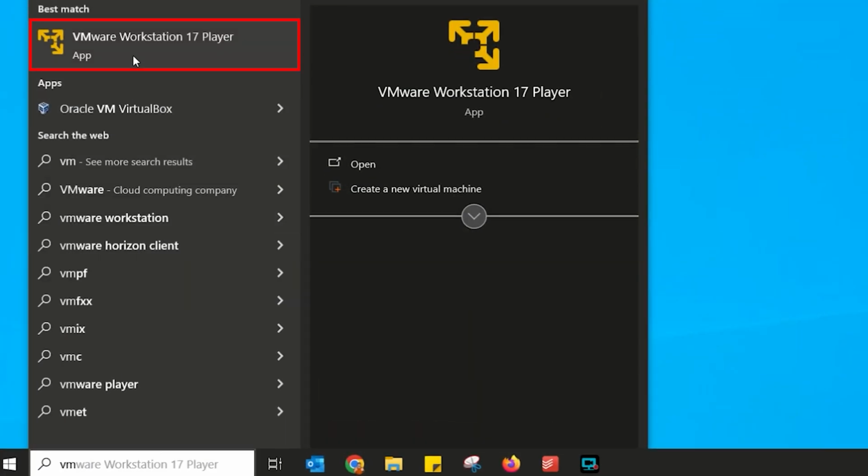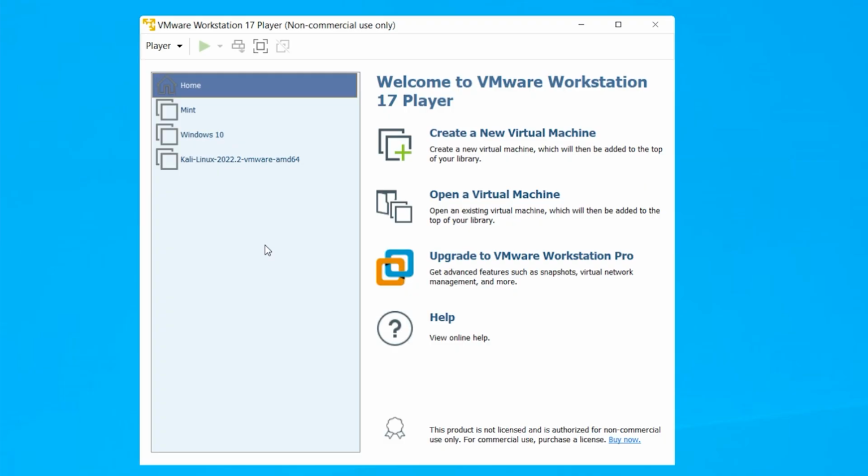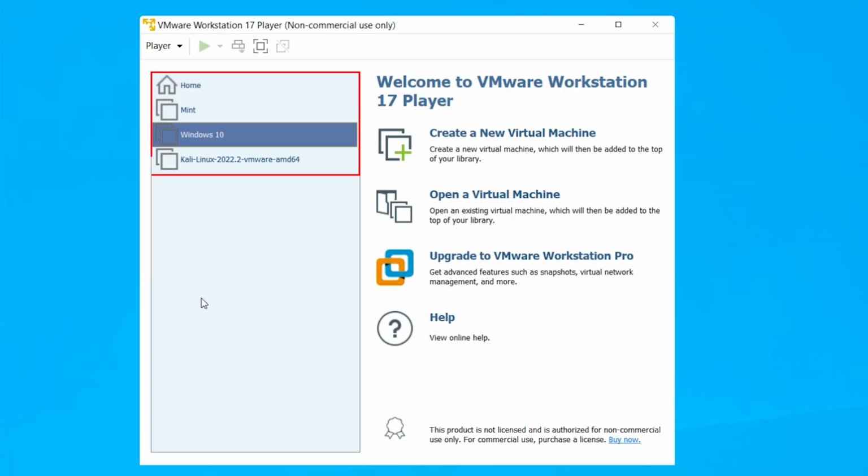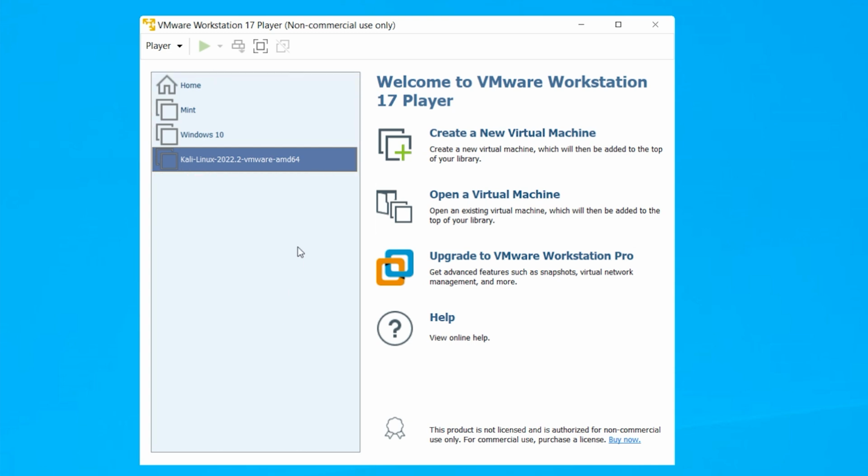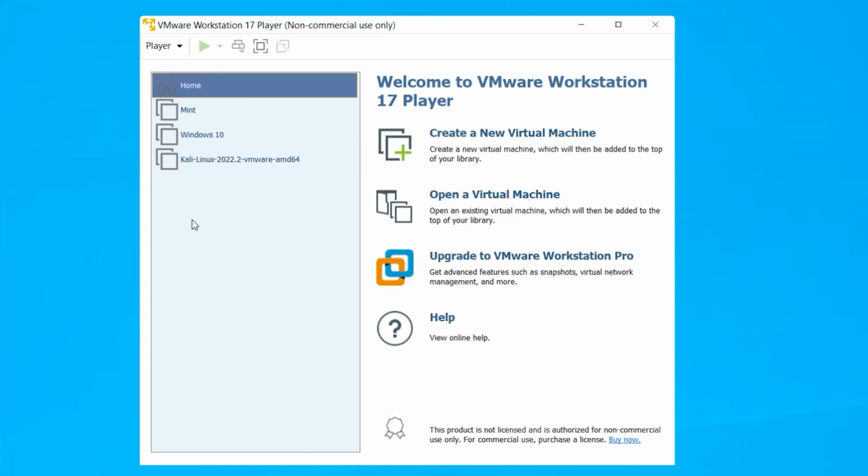Okay, now that you've got that, it all comes together. Let's open up the VM software and let's install it. All right, let's fire up the VM Workstation 17 player. That's the one we're going to start with. I'll show you the other utility later. But right here, you can see I've got a whole bunch of other virtual machines that I've already created. But let's go and create our new one.